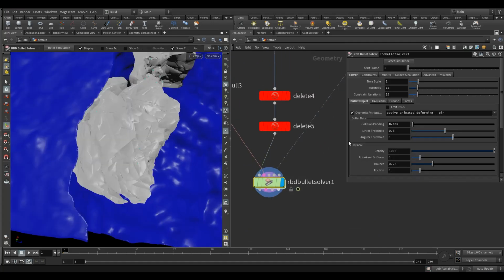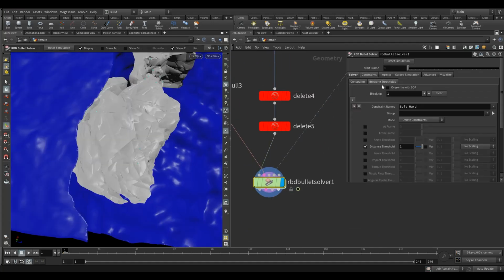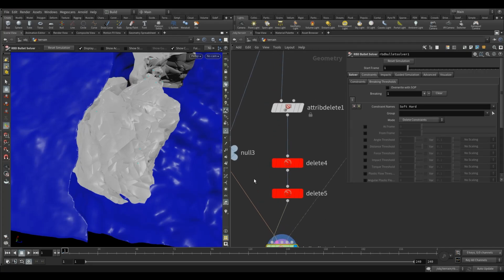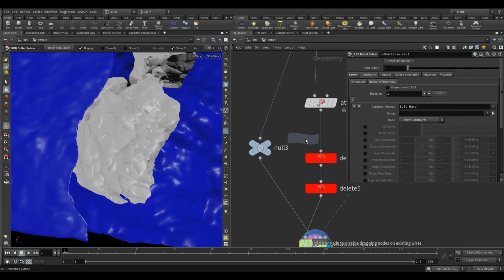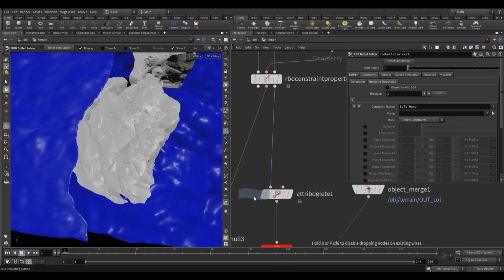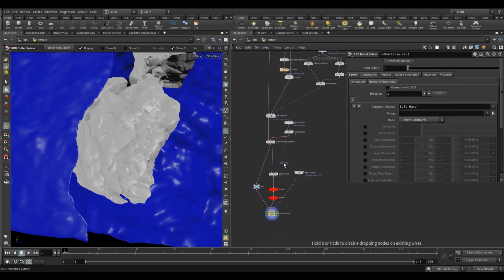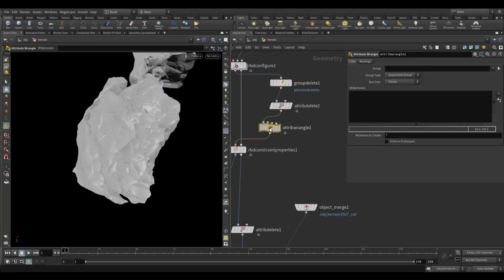And one thing we want to do actually is in the constraints and breaking threshold, turn this off because we don't want those soft constraints breaking. Oh, and actually one more thing. We need to dive into here and give our constraints a length. So they need a rest length. At the moment, the rest length is 0 because they don't go anywhere, but we need to make that longer so that will allow them to stretch.